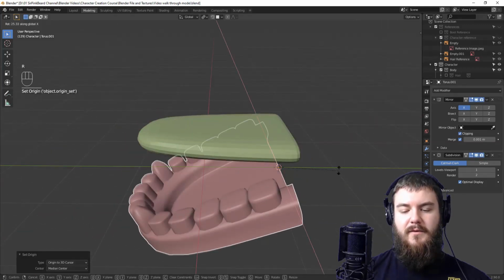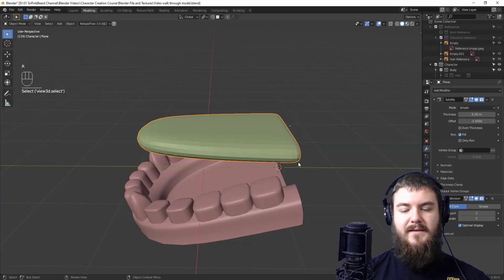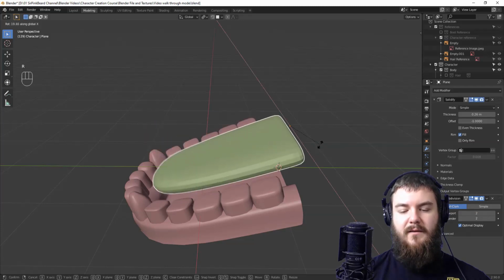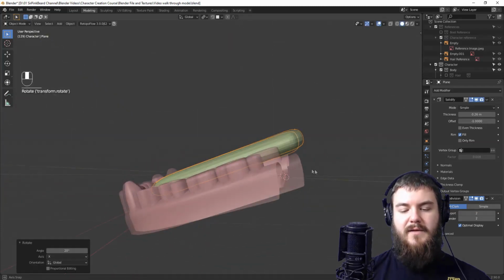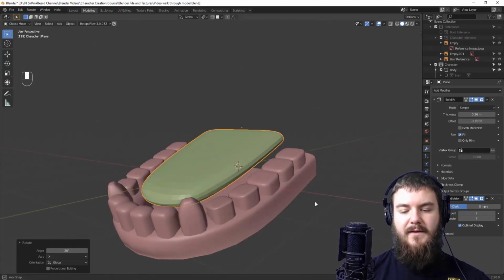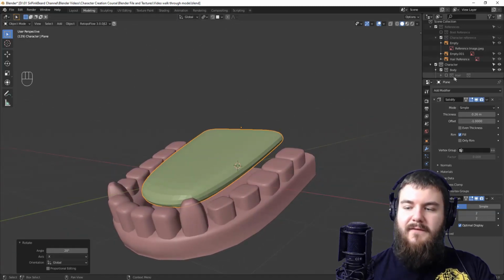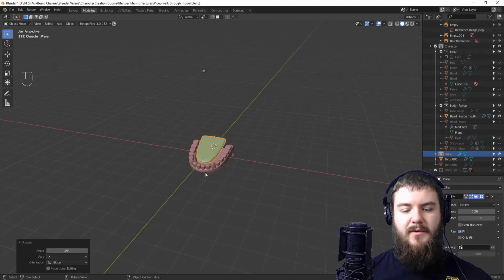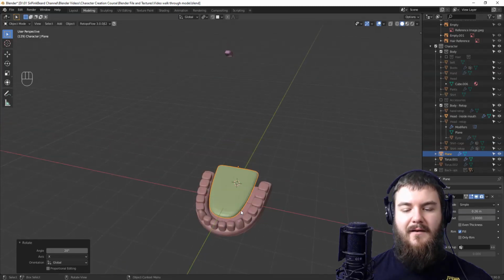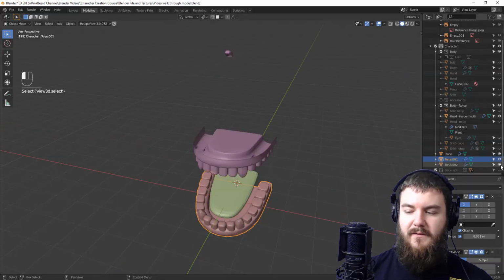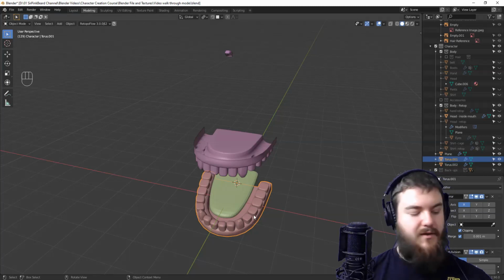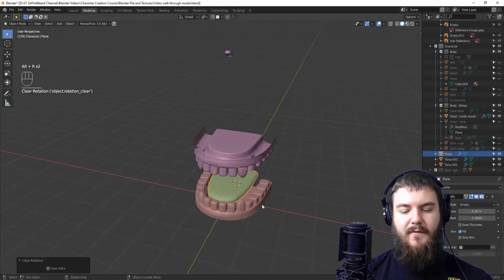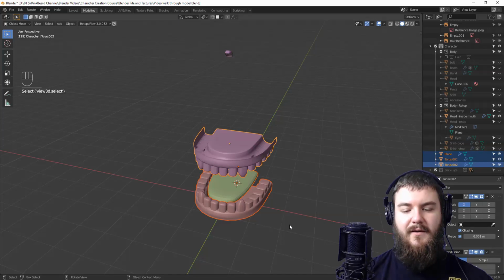And so now if we were to rotate this along the x-axis, and then, you know, we were to rig this, we could then also kind of rotate from the back where it's not really going to be seen. Now, to put all of this together, all we have to do is bring back in the inside of the mouth so we can make that visible again, and we can see that we have a lot of scaling down to do. So let's go ahead and bring in the top and bottom jaws, hit Alt R to remove any and all rotation, select all three of our objects here, and we want to go ahead and scale them down.